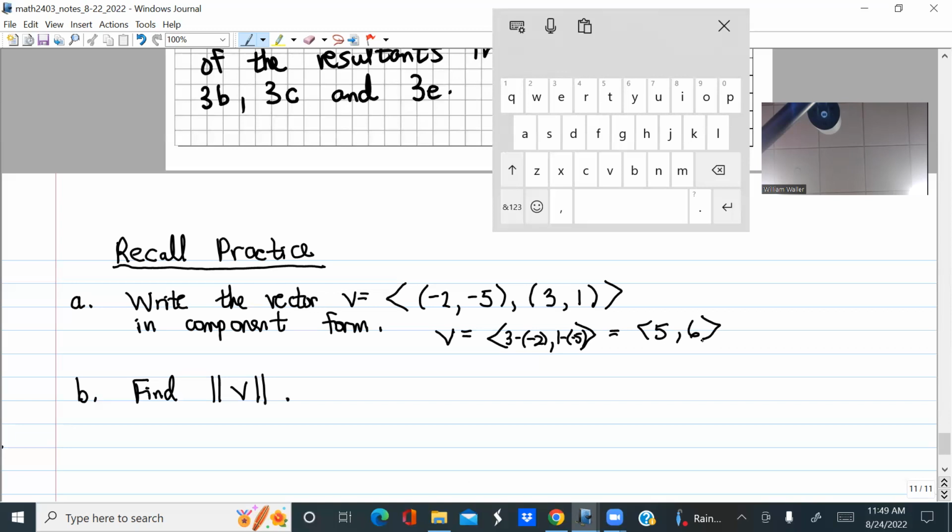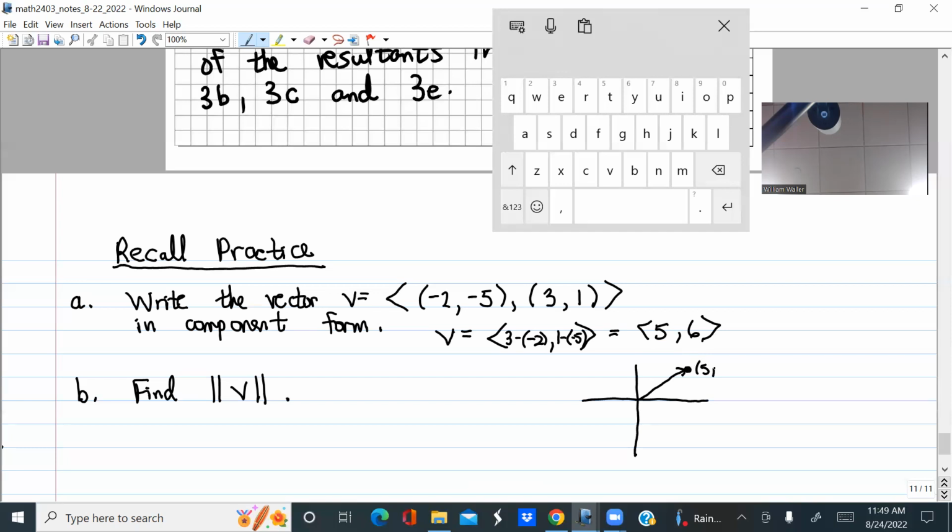So that vector, if we sketch it, you're not asked to make a sketch, right? But if you did sketch it, it's going to come right up here in the first quadrant somewhere. It would almost be at a 45-degree angle. It would be exactly a 45-degree angle if these two coordinates were the same, correct? So if this were 5, 5, or 6, 6, that would be exactly a 45-degree angle from the x-axis for that vector, but not quite. So maybe a little bit more than 45 degrees there.